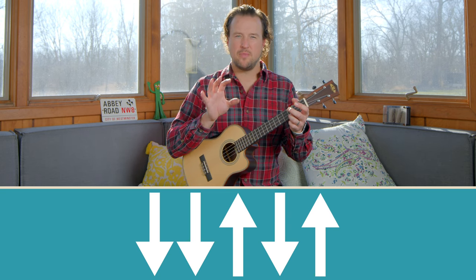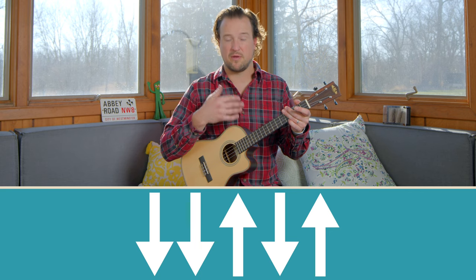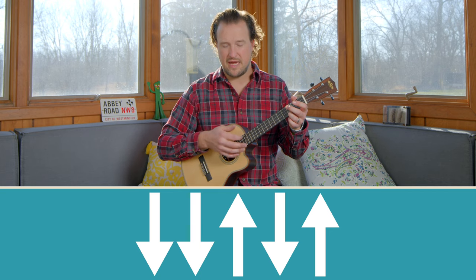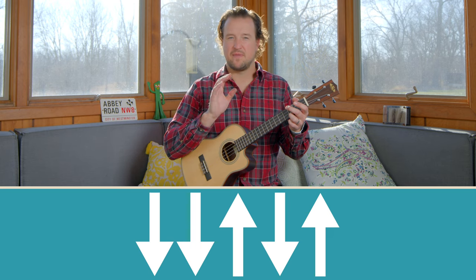So a term here that I want to mention is called subdividing, and that means that you always want to keep your hand going down and up the entire time, subdividing the rhythm, going 1 and 2 and 3 and 4 and. So when you notice here after the 2nd down strum, 2, there's a hesitation. So what you can actually do is keep your hand going the entire time. So I go 1, 2, and 4 and. If that helps you with the timing of it, that's fine.